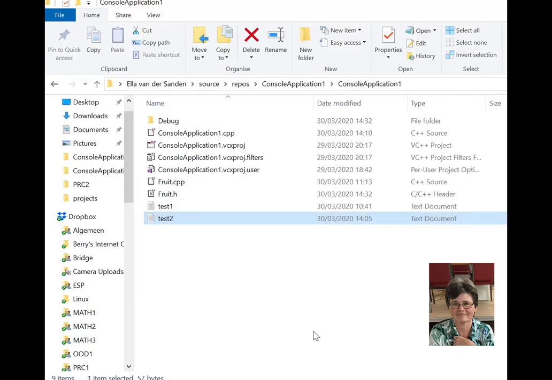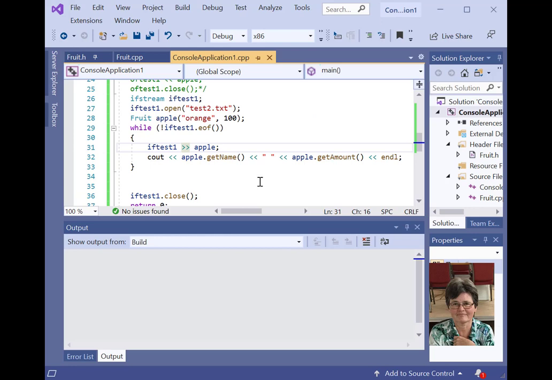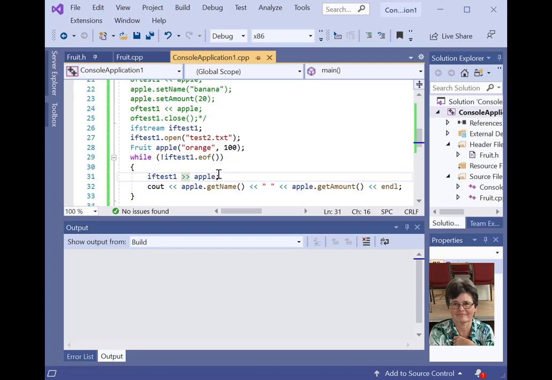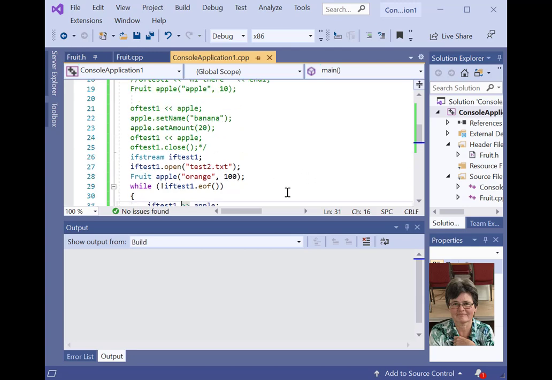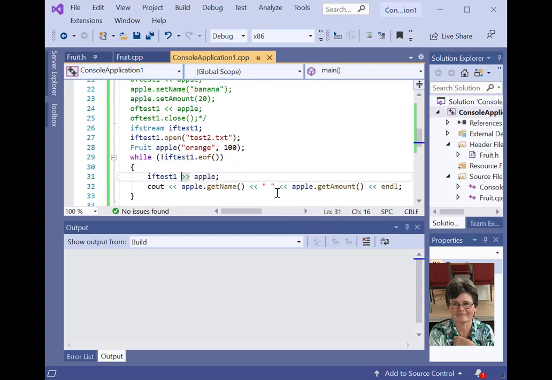So now you've learned how to use a friend function to overload an operator. And if you do that for your own classes, then it will make life very easy for people who want to use your class. So you can do that for file operators, but as mentioned also just for iostream when you want to go to the output with your apple or your fruit or whatever.